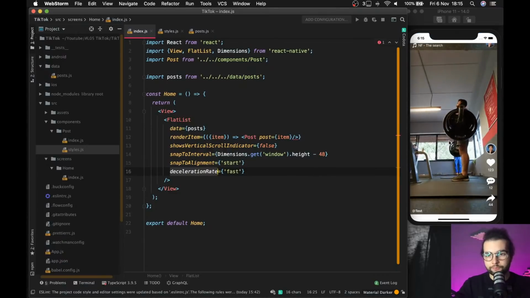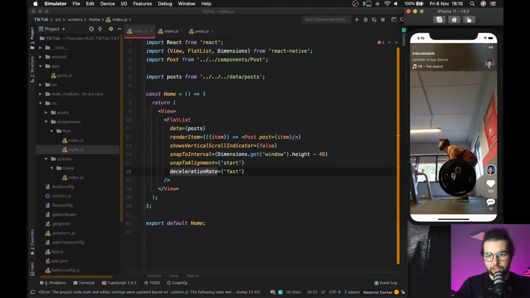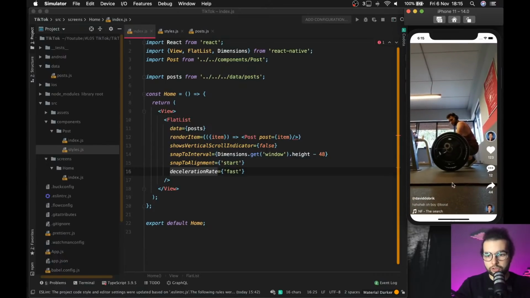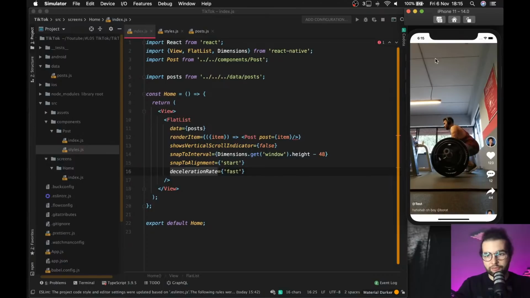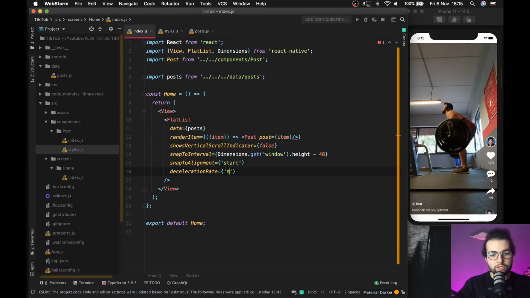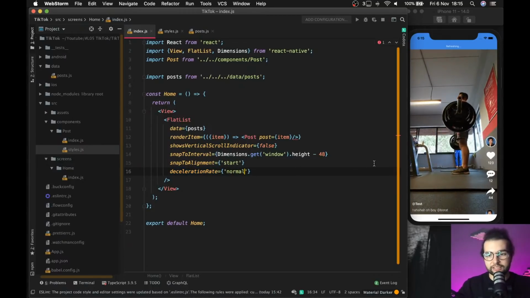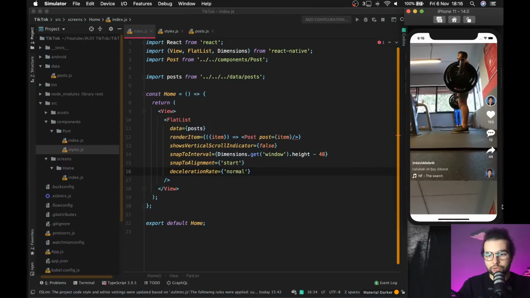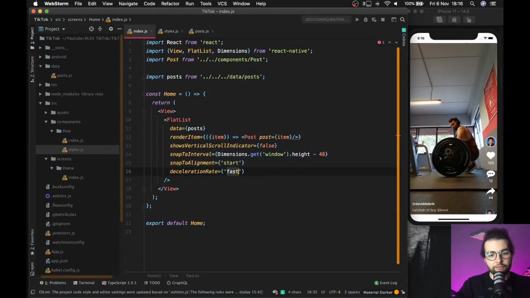And those are the 3 properties that we need to send in order for the snap to work. So let's say we see our first post here, and if we scroll, that's the first one. If we scroll down, we see that the post aligns perfectly in the middle of the screen, and that's the same as TikTok does. So for example, if this one was normal deceleration rate, the post will move very slowly. You see, very, very slow. So that's why we need fast here.